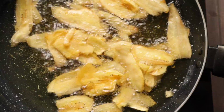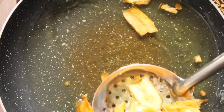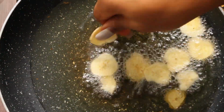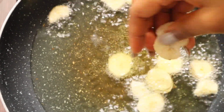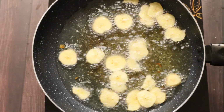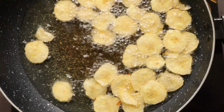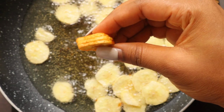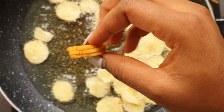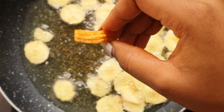Fry till they are very crispy or to your satisfaction. To avoid something like this, I would advise you to drop your plantain slices one by one. It prevents them from clustering together. When they cluster together, they form something like this and it doesn't taste nice at all.